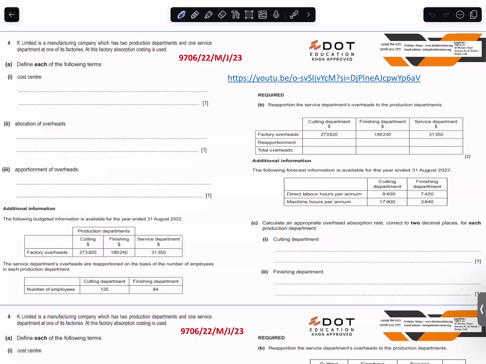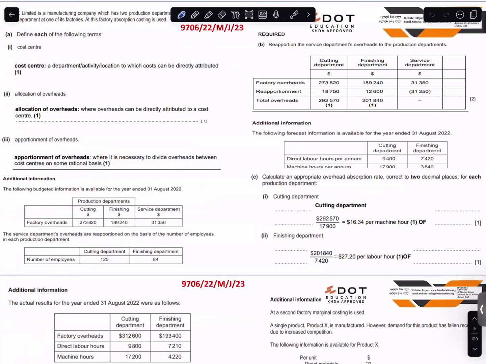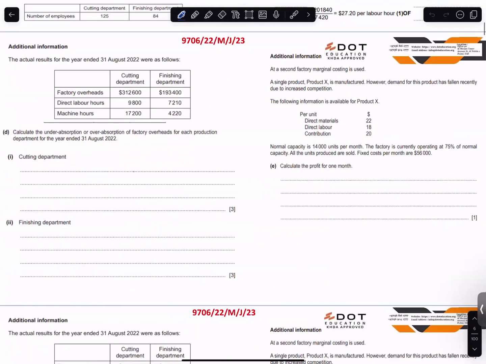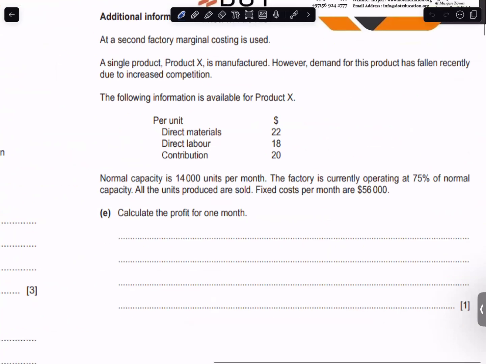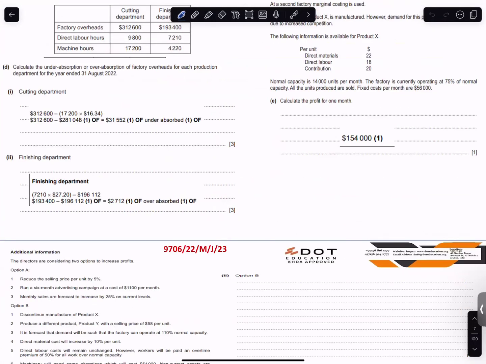I'm giving you some time, price to quote, make a proper note of it, and I'll ask you. If you're revising, tell me what is a cost center? Cost center is a place where the expenditure is charged. What do you mean by allocation of overheads? Allocation of overheads is when expenses relate to only one department. Apportionment of overheads is when expenses relate to more than one department. How do you calculate profit? Profit will be selling price minus variable cost, which will be the contribution, minus fixed cost, which will be the profit.